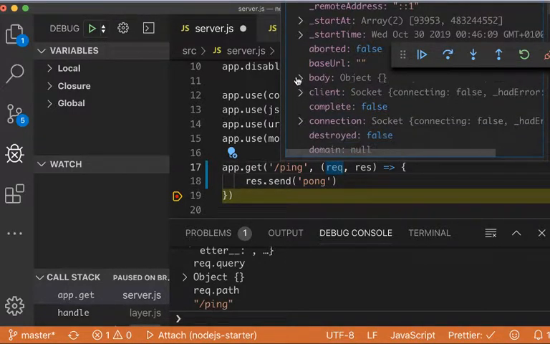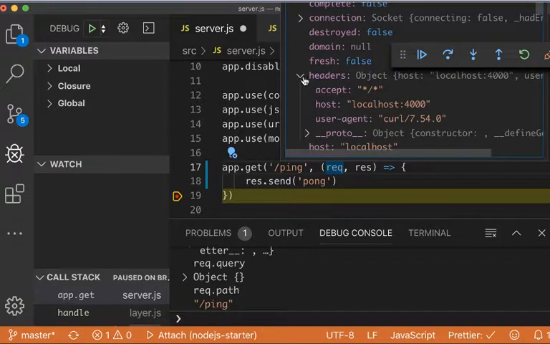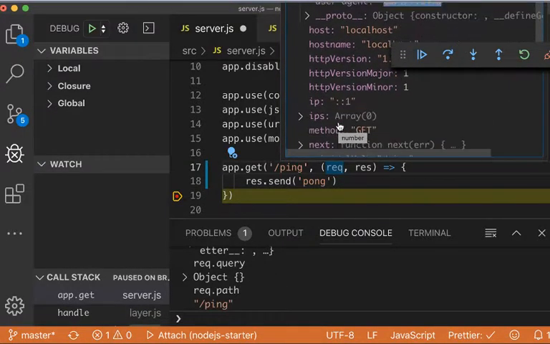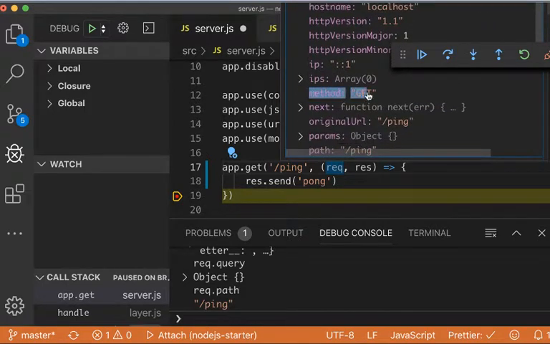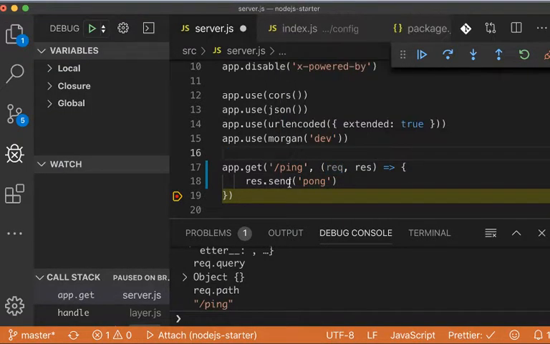If it's a post request, it also comes with a body. This is all of the headers: the accept, host, user agent. So we query from curl. Here there is a lot more information. The method is get, original URL is ping, the path is ping. We are able to debug the values over here.